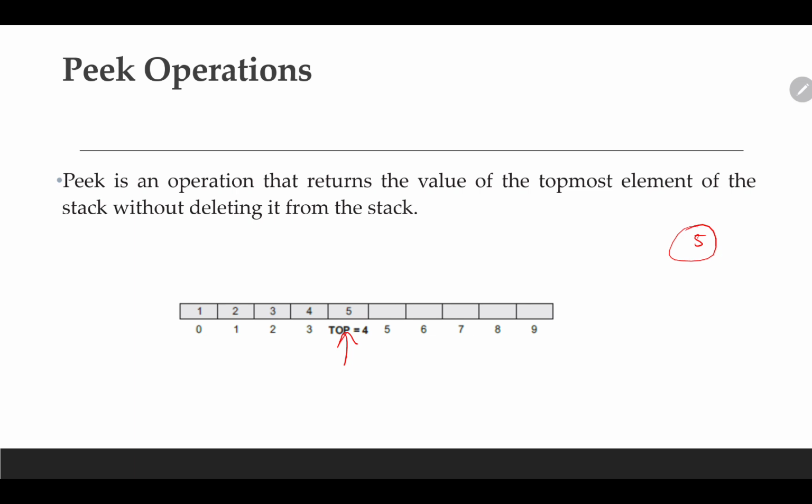Here also we have to check the condition top is equal to -1, because to return the topmost value some data should be in the stack.